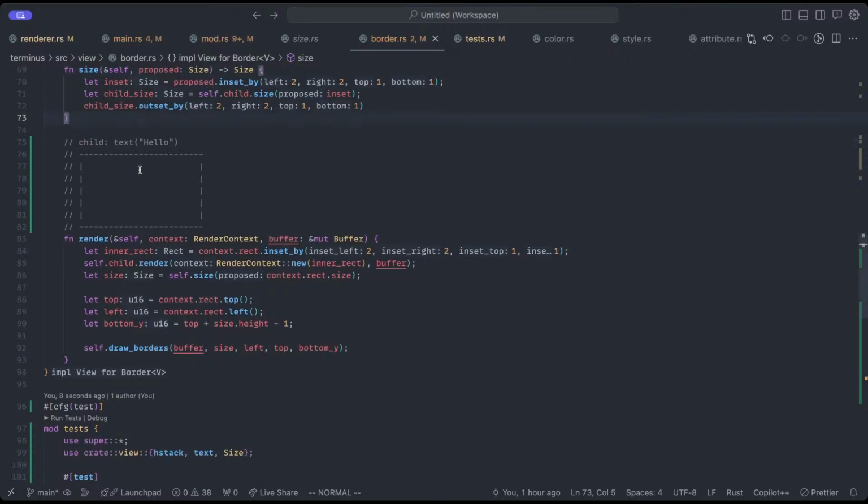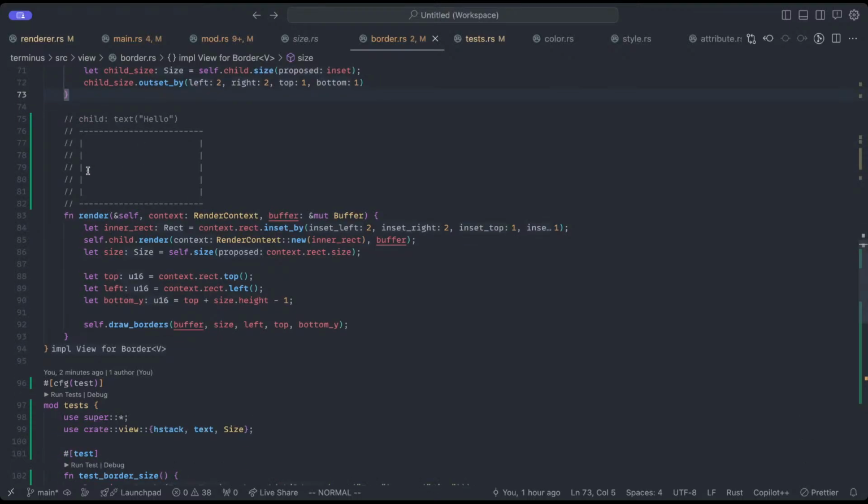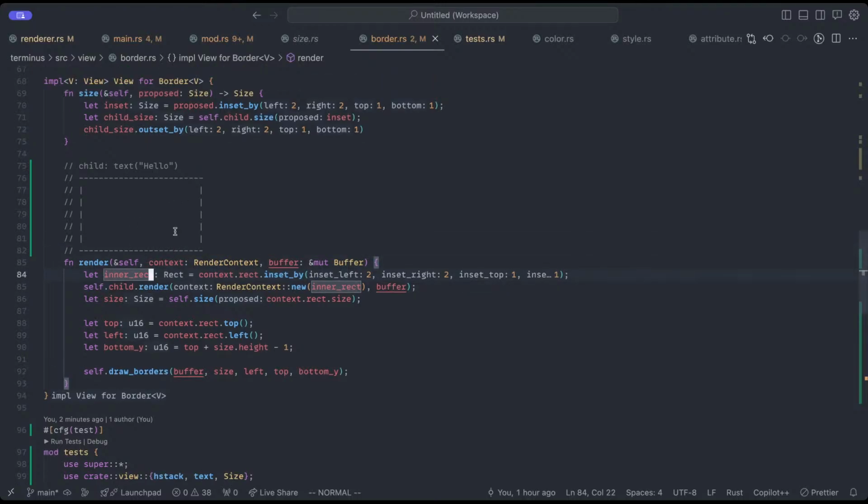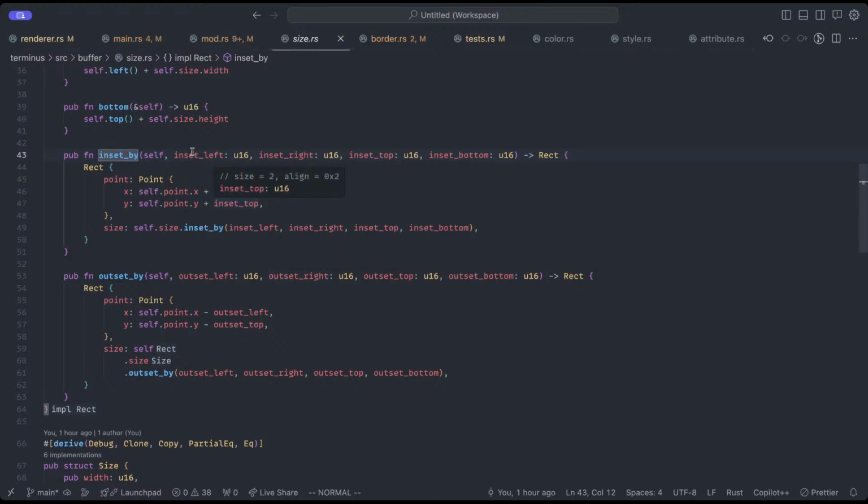But that's okay. Anywho, so what am I screwing up? So I'm getting the inner rect, or the child's area, by insetting from the left and the top by 2. So I'm following that same exact amount. I could have screwed up here somehow, but no, I'm insetting the point.